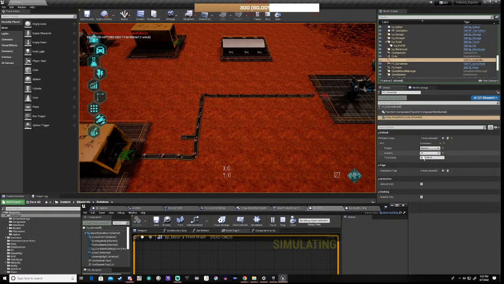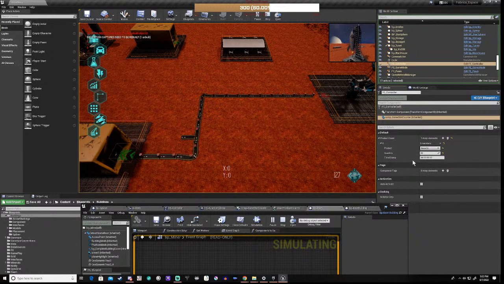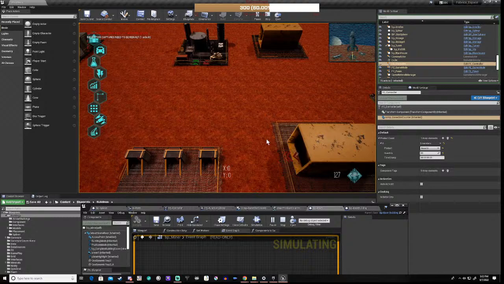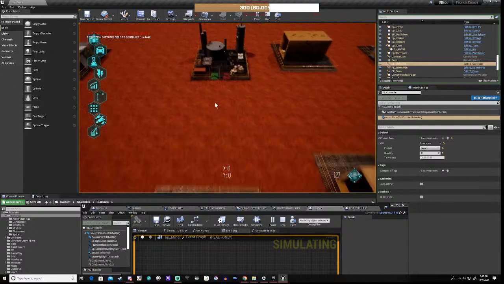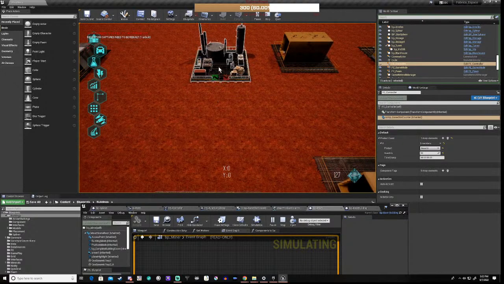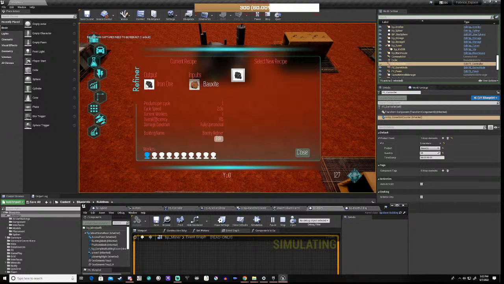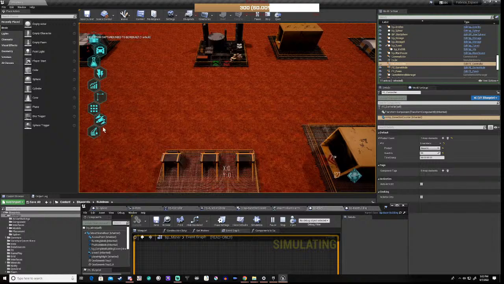And you can see there that we're getting a counter. Right, so going good. That's what we want. Right? And we're going to get iron ore going, right?